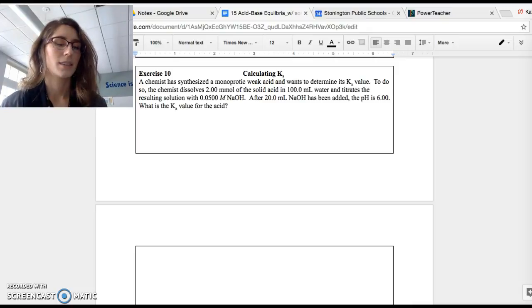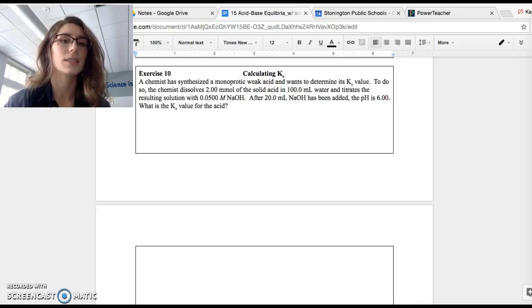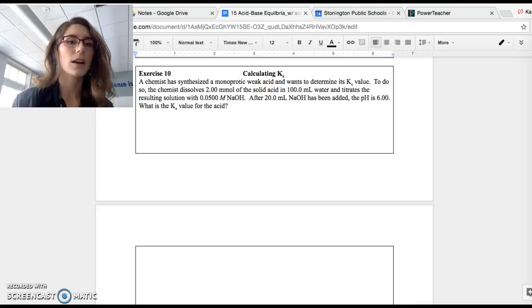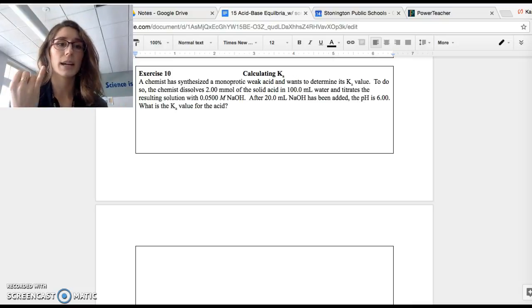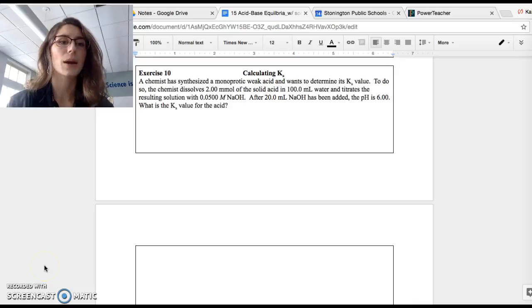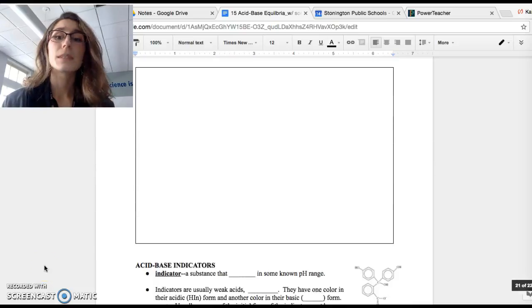So the answer to this problem is 1 times 10 to the negative 6. That's a Ka value for an acid. Read through this problem, you're given some information, then you're asked to find the Ka value of the acid. Treat this like an equilibrium problem or a titration problem, the same way we've been doing with all of them. Write down the major species if you don't know where to start. Think about what reaction is happening. If there's a neutralization reaction there, you're going to need to do reaction stoichiometry. Then you can go to equilibrium and use an ice table or a shortcut method to solve with what's left. See if you can figure that out. Come see me if you need help with it.